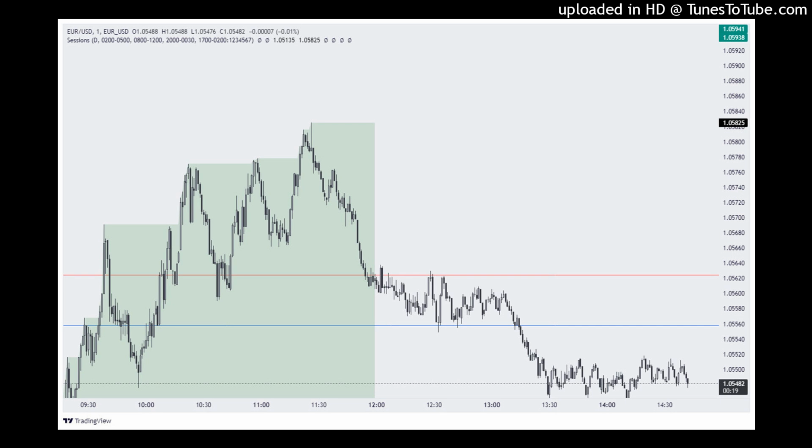So again, if we have a perfect move away from a 5-minute fair value gap where we entered, and we now have a new displacement higher, again, then the thing you would want to see is, let me draw it actually. Let's say we have this ST and we want to enter on this fair value gap right there.